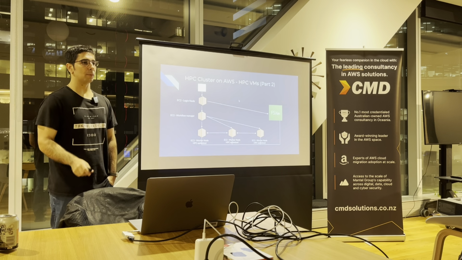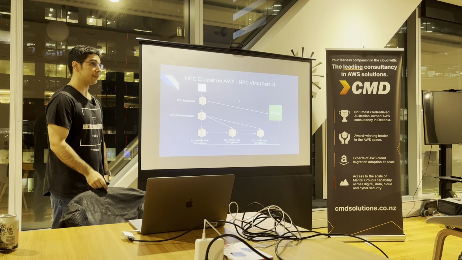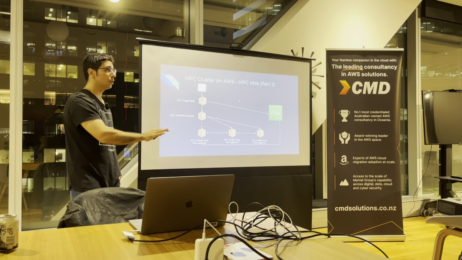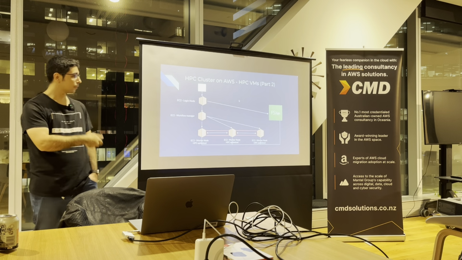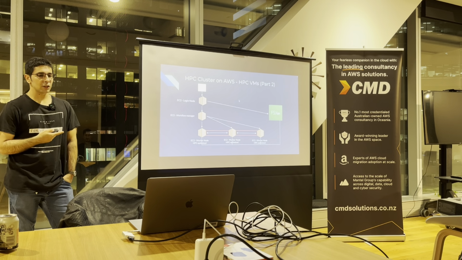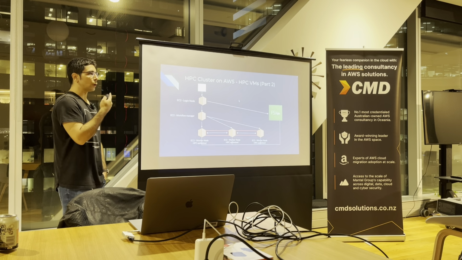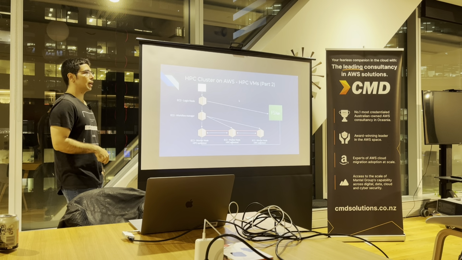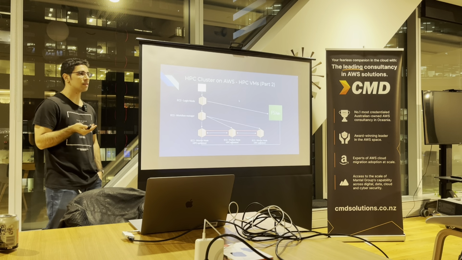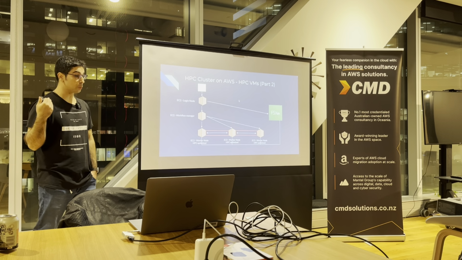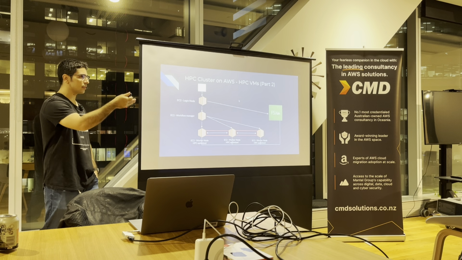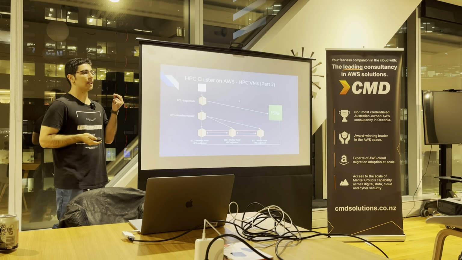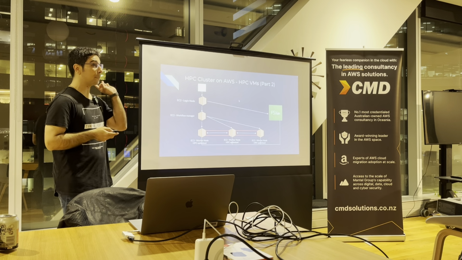But this doesn't solve the problem in 100% of cases. There is more to it, and this is where I need not only all of your attention, but also all of your imagination. Remember that I told you that a supercomputer requires an internode high-speed network. How can we do that in AWS? Because yes, we can choose instances that are optimized for I/O. We can choose instances that are optimized for other types of communication. But how do I ensure that my nodes can use a low latency network between them?